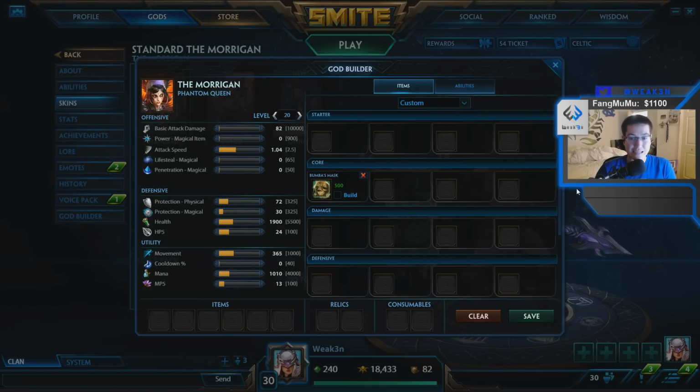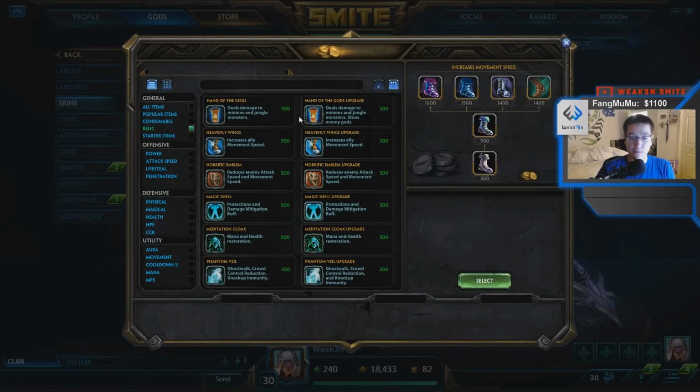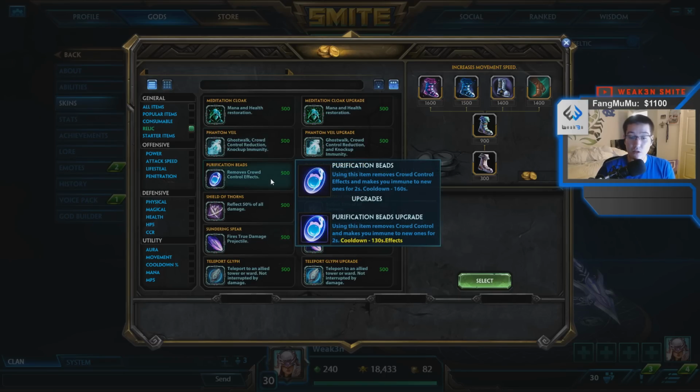And for relics, it's kind of the same situation. Relics wise, haven't changed too much other than the upgrades. I'll make a video talking about upgrades and all that. Basically, in most junglers, you're getting beads because it's pretty standard.